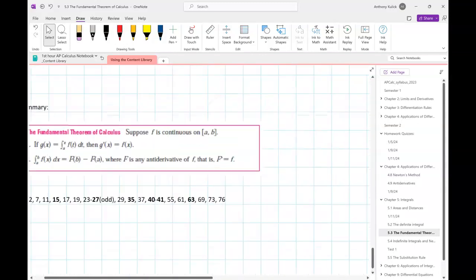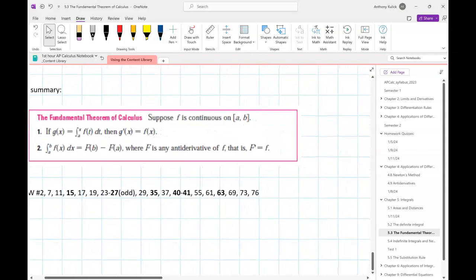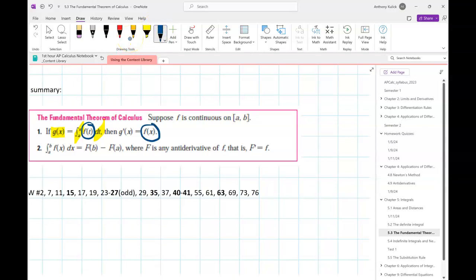So, in summary, the fundamental theorem of calculus has two parts. It says that the integral and derivative cancel each other out. So specifically, if I take the derivative of this g of x, the integral cancels out. So the function on the inside becomes my derivative with the new variable, so you might have to apply a chain rule. We saw an example of that.